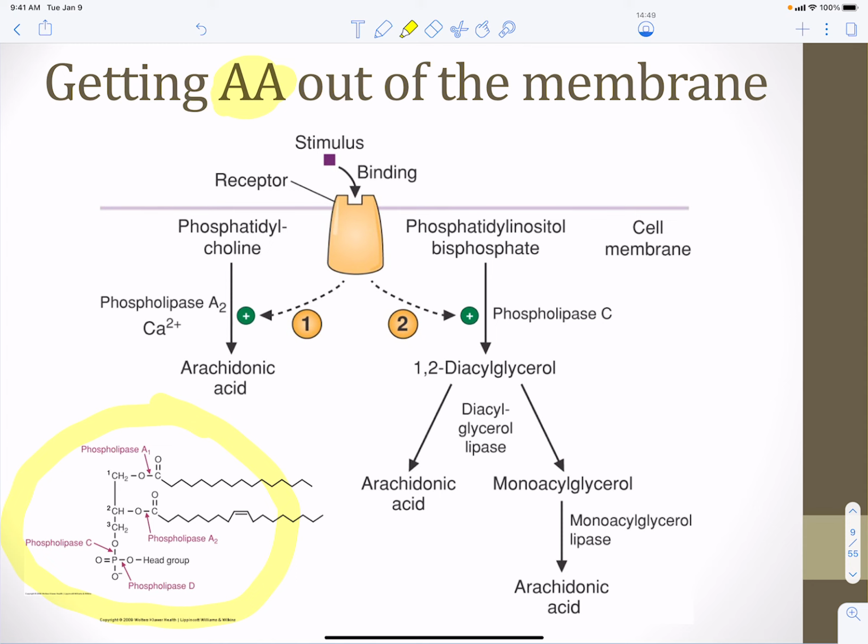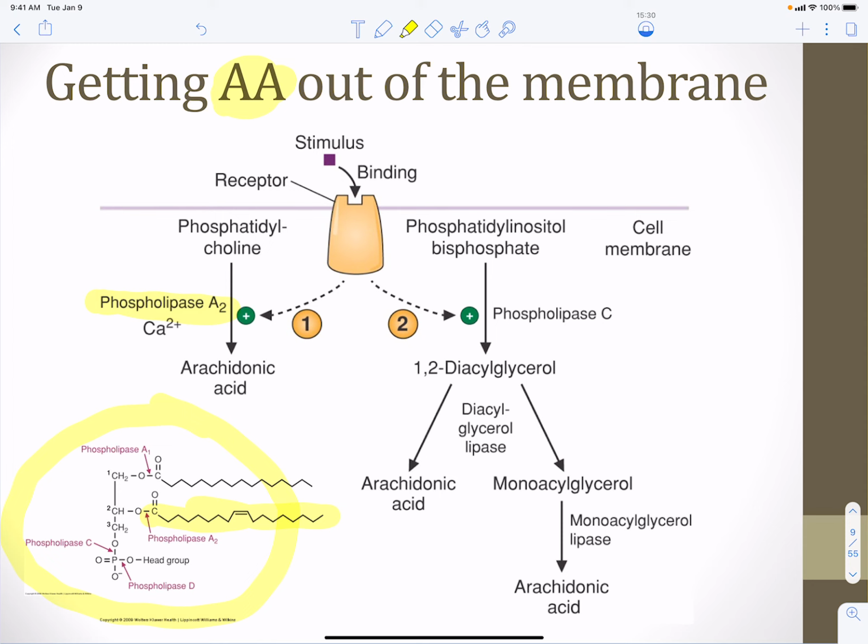And in this case, it's just showing a phosphate group, but you can imagine that that could also be potentially another fatty acid present there, which sometimes it is. It doesn't always have to be a phosphate group on that position 3. And then your phospholipase D will remove whatever that head group is, whether it's a serine, ethanolamine, or whatever is in that position. So the first thing you have to do is to get out your arachidonic acid. And arachidonic acid is usually at this position 2, and so that would require phospholipase A2. So your phospholipase A2 can remove arachidonic acid directly from your 2 position of your fatty acid.